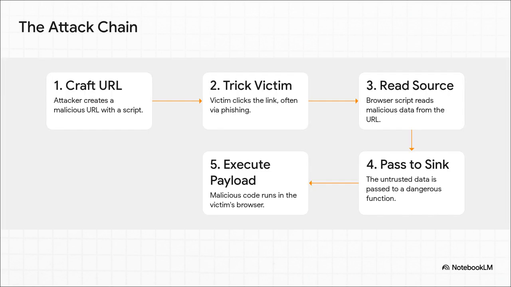When you put it all together, the attack is actually brilliantly simple. An attacker creates a special link. They trick someone into clicking it. Then, the browser's own JavaScript reads the malicious part of the link, passes it to a dangerous function, and boom, the code executes right there in the victim's browser, totally bypassing the server.